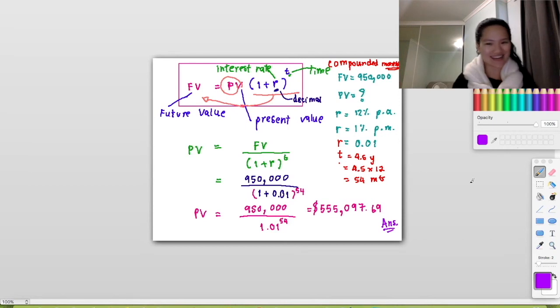Substitute all the numbers and then you find the answer. That's quite easy, straightforward, but the thing that's tricky is interest rate and time. If they ask you month, you have to make it month. If they ask you per day from 12% per annum, you have to divide it by how many days in the year? 365, yes. And then time per year, you multiply with 365, so it comes up to day.